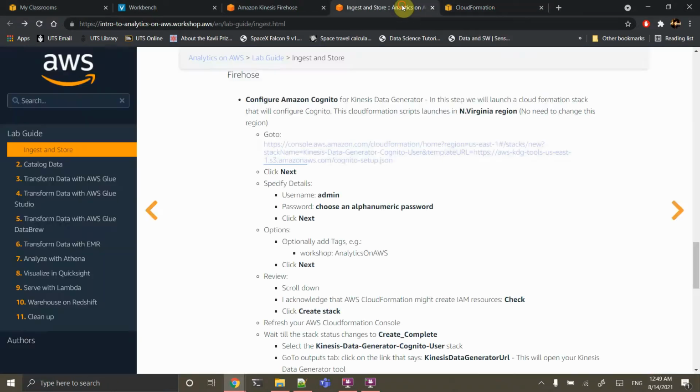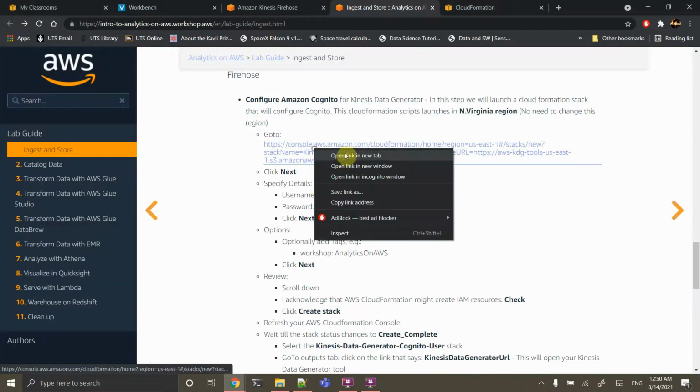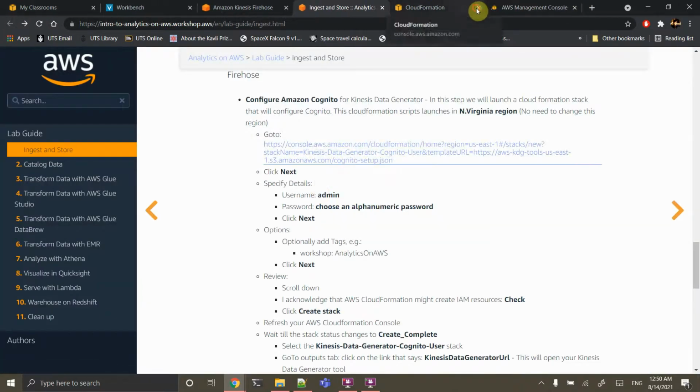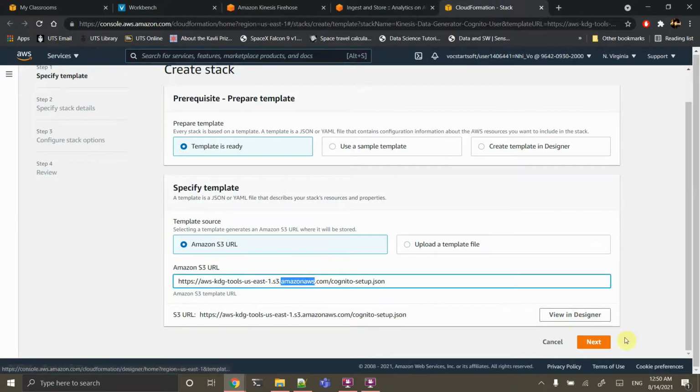So yeah, you can click on this again, or basically what you need is just the last bit, the JSON link here, and put it in. But let's just click on this again. Oops. Let's open it in a new tab. Yeah, basically you just need the link here.